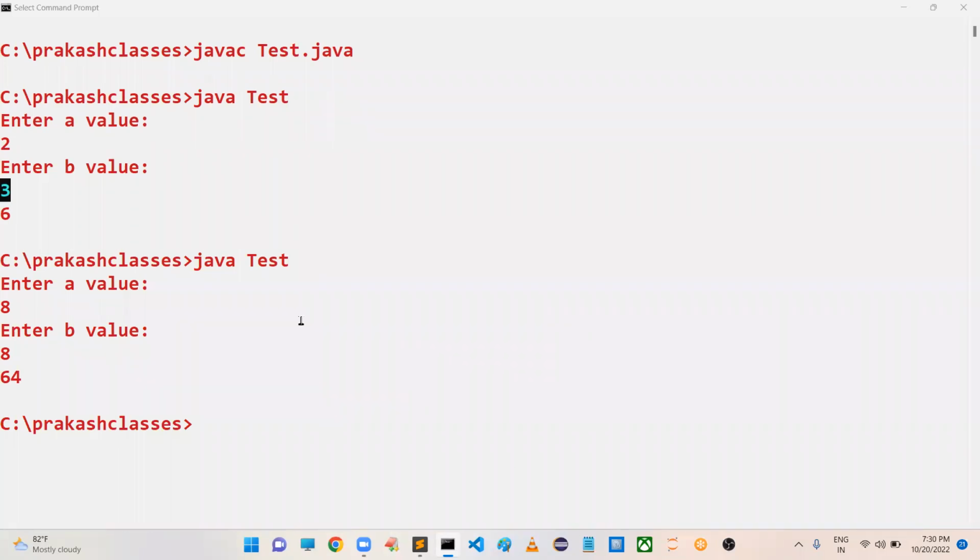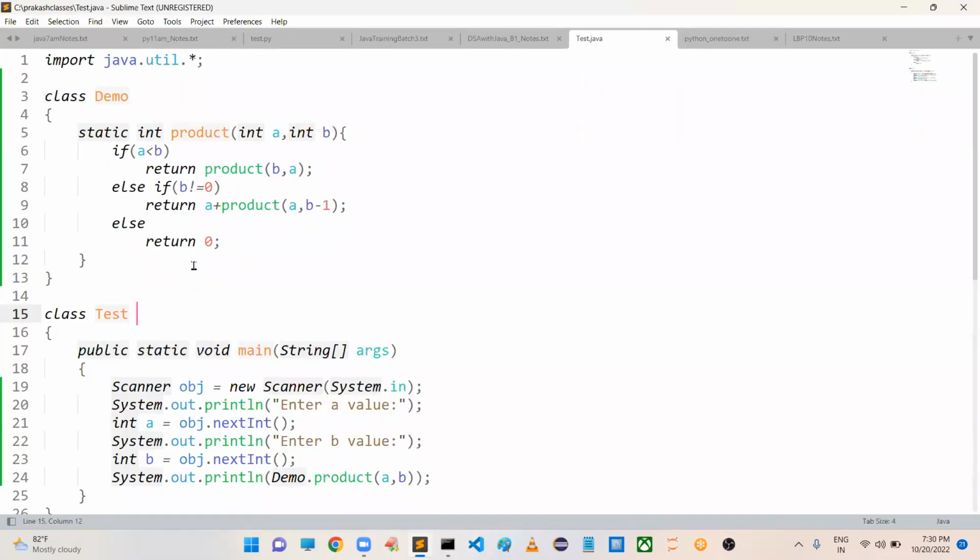Poonam, actually this program I am implementing by using the recursion concept. So internally, A into B means what? A is added how many times? B times. Okay. Sir, I have purchased 3 chocolates. Sir, each chocolate price is 2. So how much price? You are going to take 2 into 3, because 2 is the price, 3 items we have. But individually, if you want, you can take first chocolate price plus second chocolate price plus third chocolate price, right? So like that I am implementing it in the recursion.